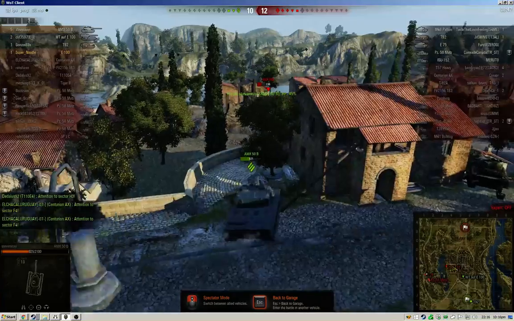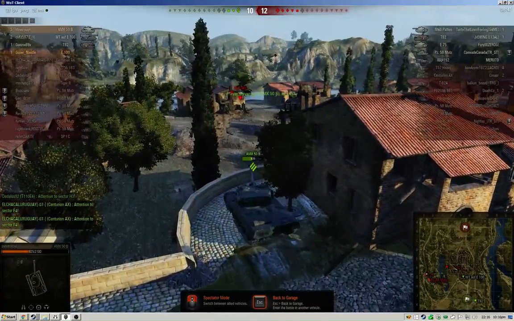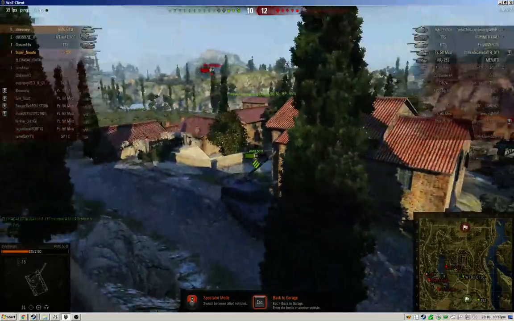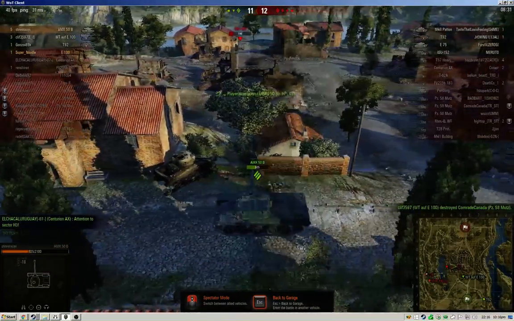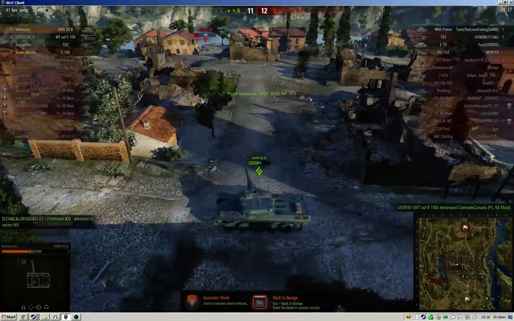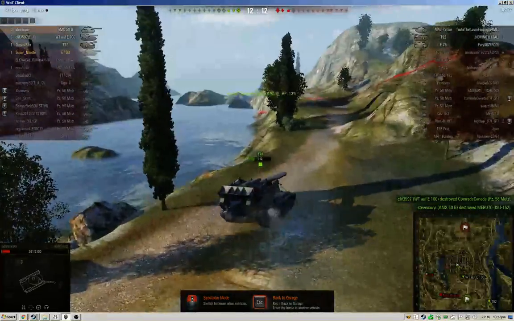So where do we stand? I don't like the positioning here. I think the enemy has better positions. We do have two autoloaders, and they have a lot of burst damage. Oh, that's stupid. Don't do that, French tank. Don't drive in front of him. Don't do that. Don't do that. Oh, he's an idiot. They're both idiots. Alright.